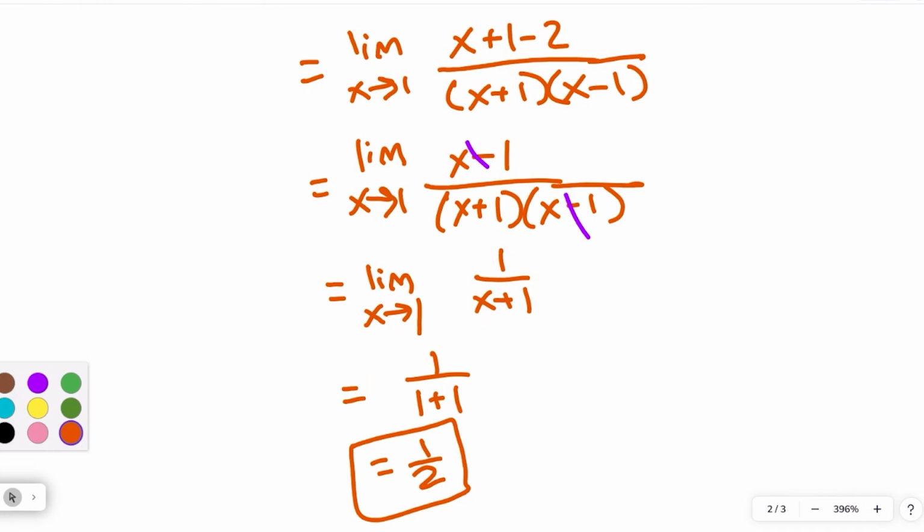Or a vertical asymptote, right? But in the case of the vertical asymptote, you won't have to do any of this because the function will go to either positive or negative infinity. So there won't be a limit. It does not exist. And that'll happen if that number is making the denominator 0, but not the numerator. So if you get something like 5 over 0, then it's likely an asymptote.